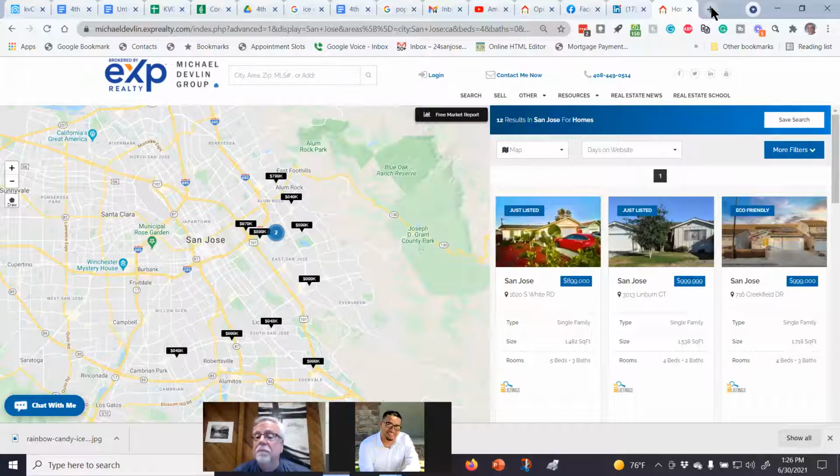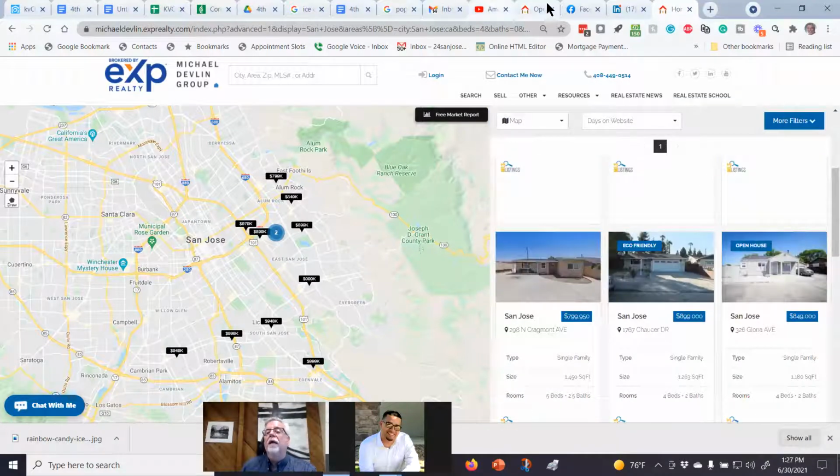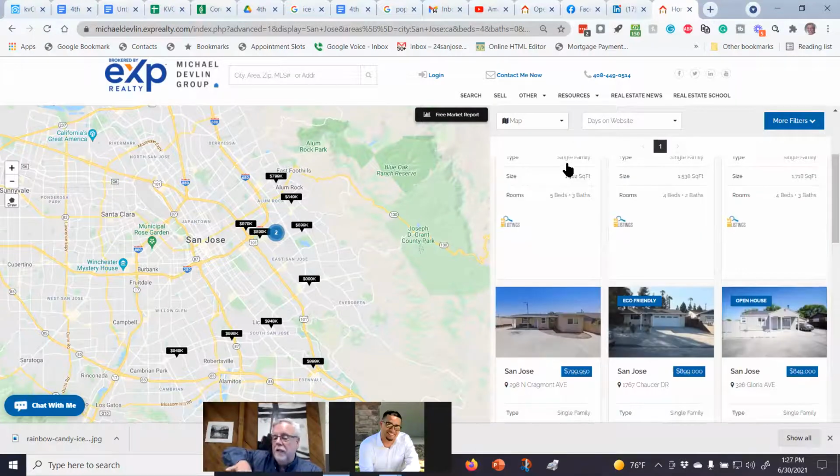There are some. There they are. Four-bedroom, single-family homes under $1 million in the city of San Jose. Right. So when we run the ad, we'll create a landing page like we did before. But now what we want to do is run, let me just see how LinkedIn would handle this.